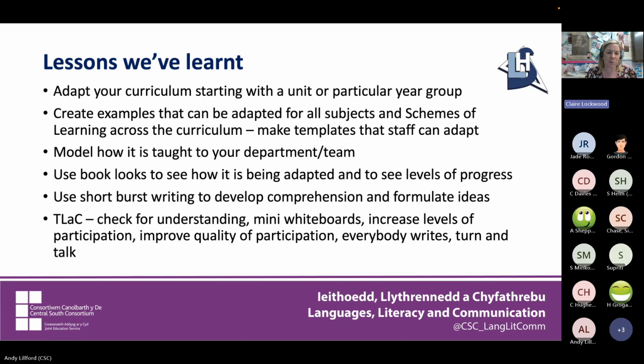Model how it's then taught to your department or your teams. We've done a lot of this, and I know my second in department has done this recently and said, they know what to do, it's just a reminder. I said, no, not everybody does. We assume that people do understand, but sometimes when we're very, very busy, unless we're actually practically shown how to do that thing, unless we're taught it almost like we teach our students, then it can be quite hard to grasp something. And I know that's how I felt, and I'm quite happy for somebody to literally teach me like I'm a child, and I can ask the questions and I can feel how it feels as that child, so that I can then learn to teach it that way myself.